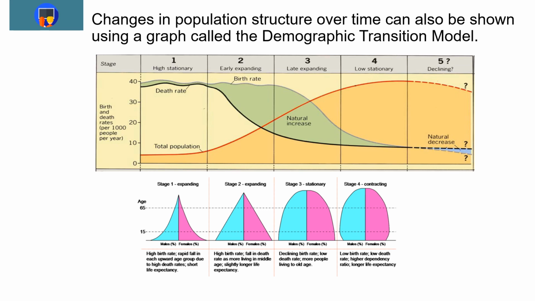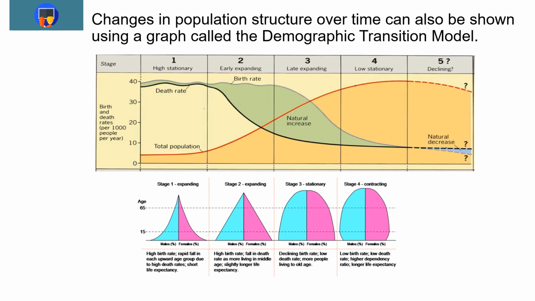We can see that in stage 3, the population pyramid has changed shape. So it's no longer looking like a pyramid. It shows that there is still a relatively wide base. However, the part of the pyramid age 65 and over has increased to more of a semicircle shape, and that is because of improvements in healthcare, improvements in diets, and a higher life expectancy.